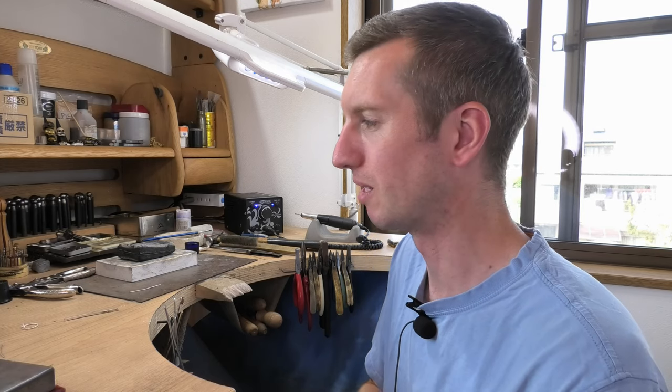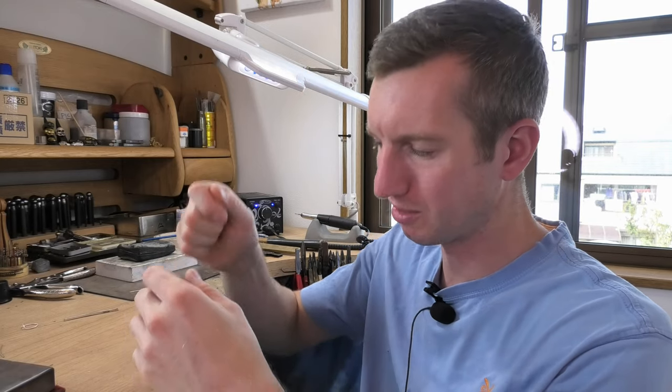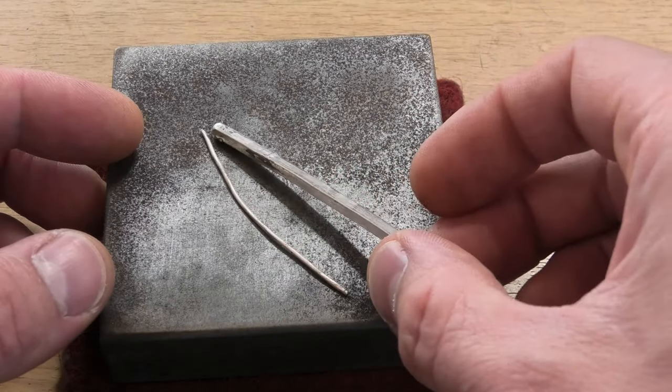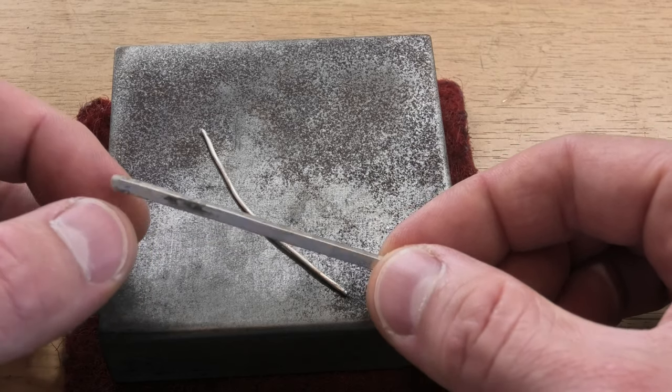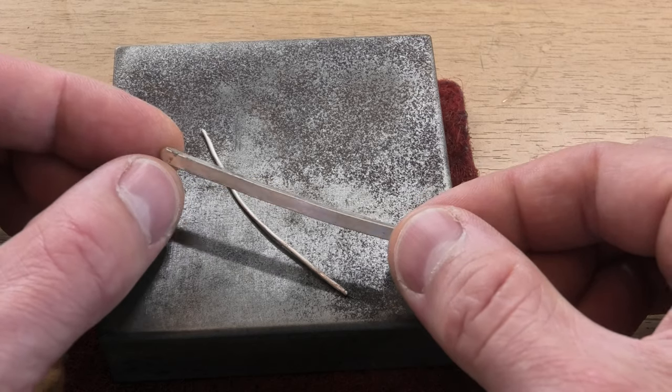People I've worked with have always been really good naturally at oval shapes and found it amusing that I hated it — they just turn them up by hand and they look really good. I would like to have an oval collet punch to punch it out and then adjust with pliers, but I've only got an oval collar punch here so I'm doing the whole thing by hand. I've got two bits of metal — this will be my claws — and I'm going to mill this out a little bit to turn up a small oval shape.